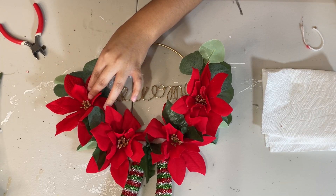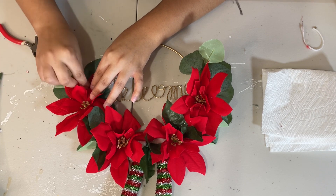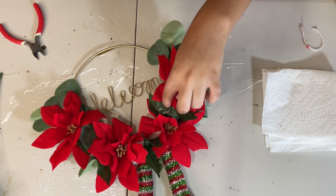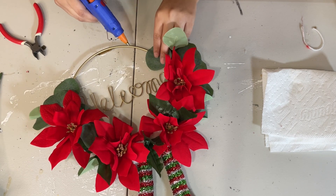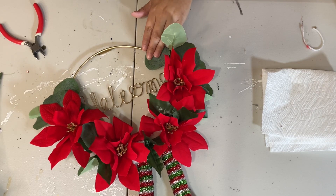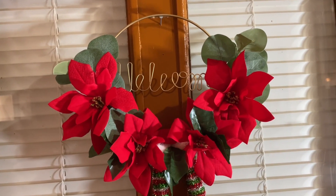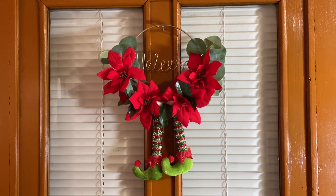You guys, you can just see how beautiful this wreath is turning out to be. This is my favorite one from today — it is just so stunning and cute, and I really love how this one turned out. What I'm doing here is just taking the leaves, the eucalyptus, and some of the poinsettia leaves and hot gluing them flat down to the wreath so that they are not sticking out. I want the poinsettia leaves to be open and look really nice, so I'm just hot gluing them flat down as you can see. Here is the final look — so cute! I absolutely love it. It looks really high-end and it's just using Dollar Tree items, so that is a steal.